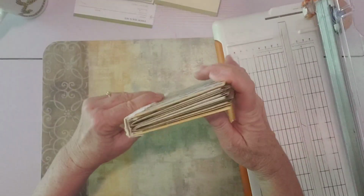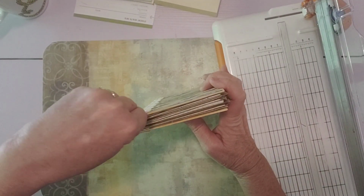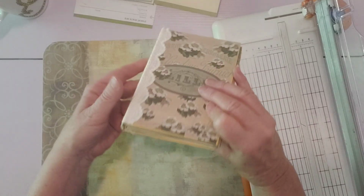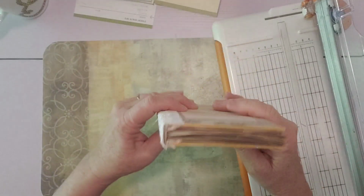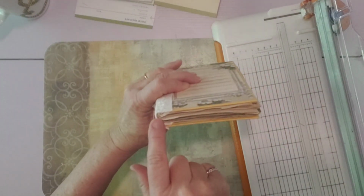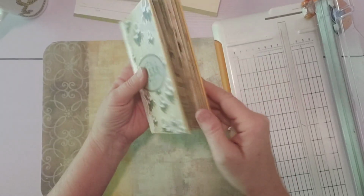Okay, it's decided it's going to be 2 signatures. They're going to have to be right next to each other, but I think I can do it. I think that would look better. That's what I wanted to do, but then when I saw how much room the pages were taking up, I was like, I don't think I can do it, but now I think I can, now that I have the pages together. That's awesome. I'm so excited now.